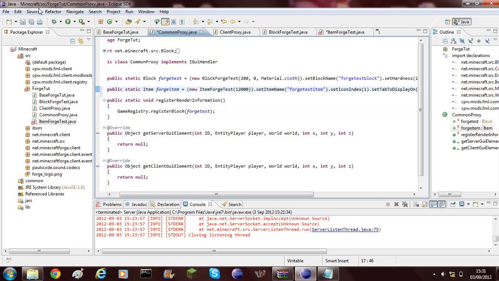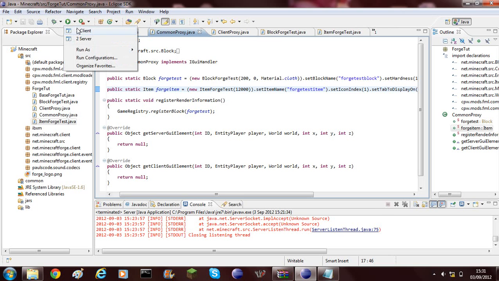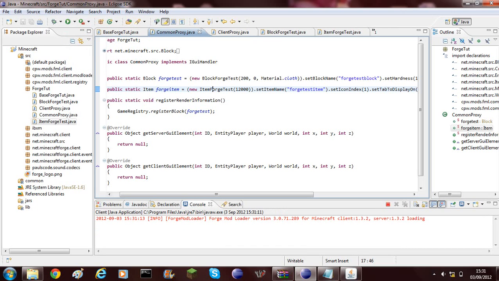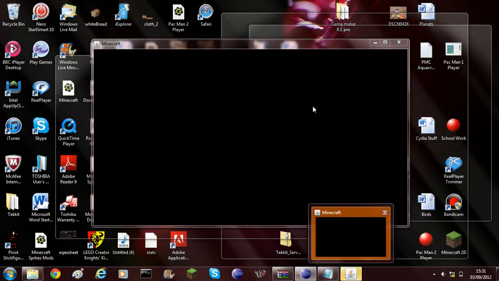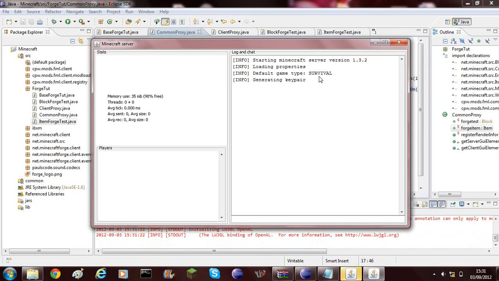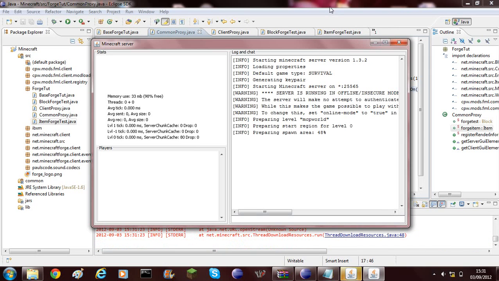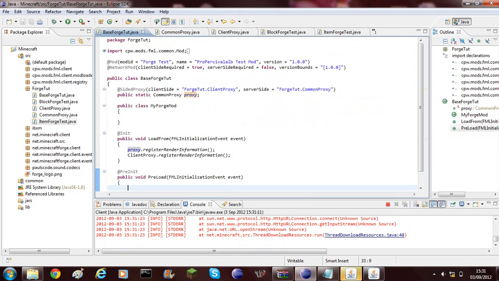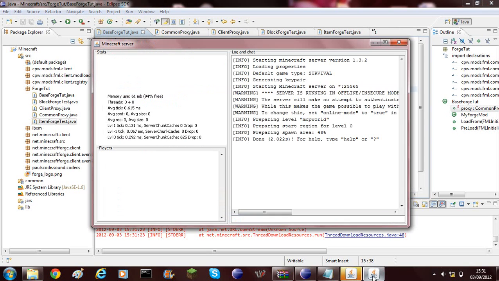And that is it for setting up your item, and then you can go ahead and save, and all your errors should be gone. And now you can go ahead and run your client, and I'm also running the server, so I'm just going to show you it will work on the server. So here's the server starting up, and if you don't get why it's working on the server, this is because if you've watched my preparation video, then we've set it up so that you only need to code it once for it to work on client and server.